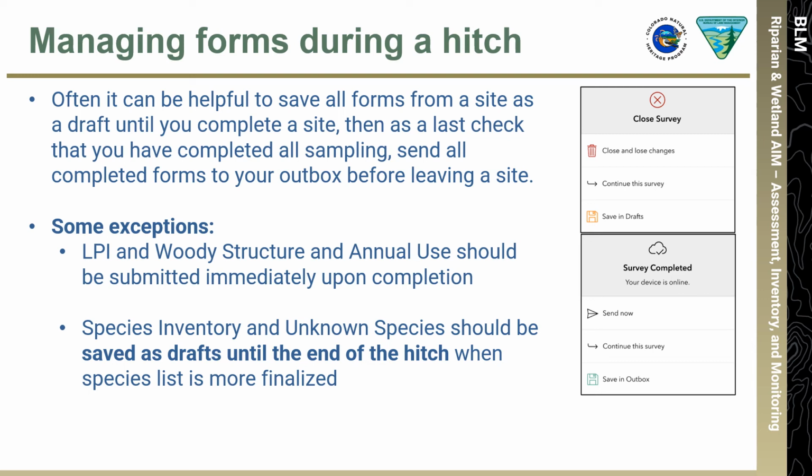There are a couple exceptions to this based on the forms themselves. First, the most complicated transect-based forms, including LPI and woody structure and annual use, should be submitted immediately after completing data collection. Second, species inventory and unknown plants forms are often added to and adjusted during the office plant ID day at the end of the hitch. They also become more difficult to edit after they have been submitted for the first time. For these reasons, I would wait to submit these forms until after you've spent some time in the office finalizing your lists and identifying unknowns.